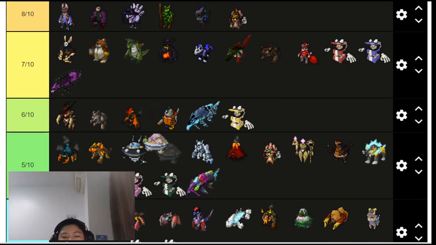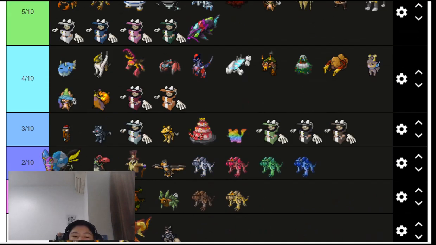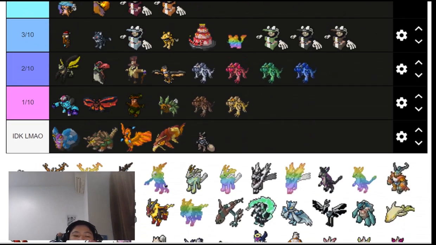Mojo's probably similar to Guardrone level. I think Mojo's a little better than Guardrone. It's boom or bust. You don't have to get hit by a super effective move. You don't have to be at 1 HP so you die to every priority. You can do other things. So yeah, Mojo, 5 out of 10. It's fine.